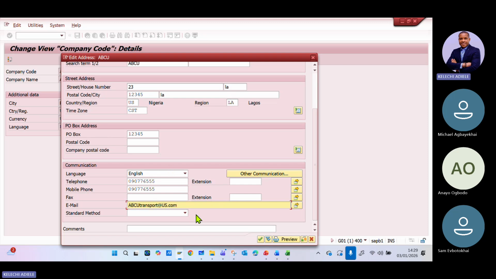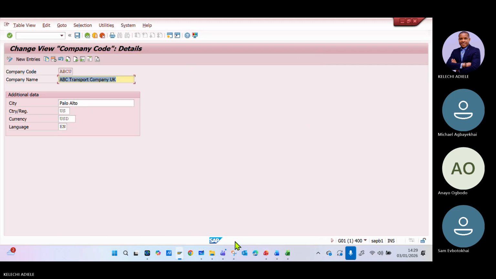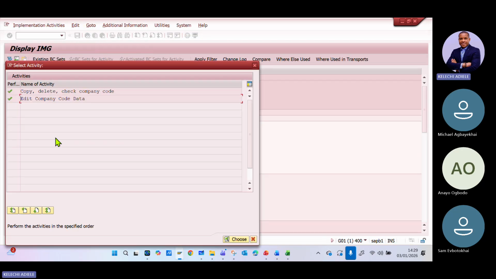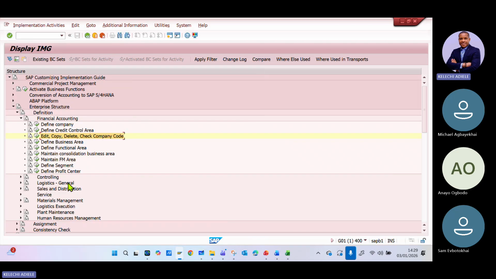So provide all this and say okay and save. Awesome. So we have edited the data we copied, and these are all good. Then we close. So we have done 3 objects now, which is very interesting.